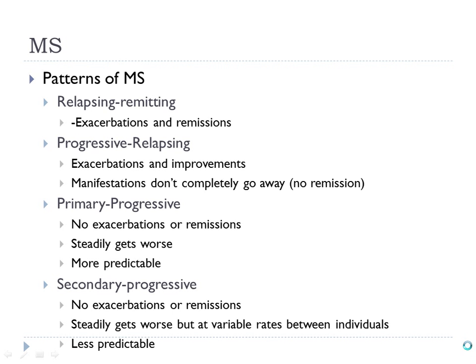Primary progressive, it just gets worse. It's more predictable, but there's not necessarily a lot of exacerbations, so not a lot of fluctuations in symptoms. It just progressively gets worse with the manifestations. Secondary progressive is very similar to primary progressive, but it's less predictable. For a while they may be trucking along at about the same rate, and all of a sudden they get a lot worse out of nowhere. But with primary progressive, it's more steady. Are there any that's more common? I'm not sure, but I think that progressive relapsing is pretty common.